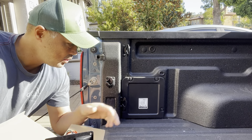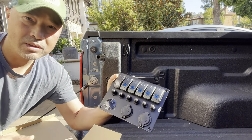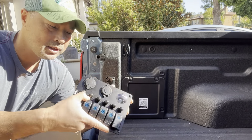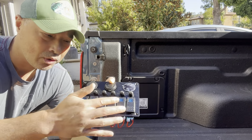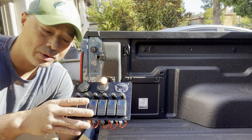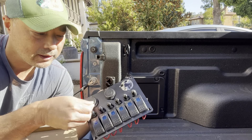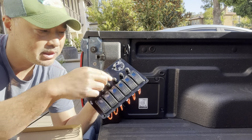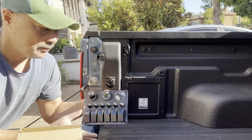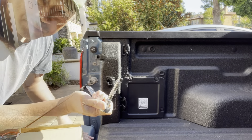Today I want to install a power switching panel. I got this M King marine grade panel with switches for things I want to control in the future. It's marine grade so it should be completely waterproof. There's a 12 volt cigarette lighter type adapter, USB ports, and a voltage meter. I'm going to install it right here and see how it goes.